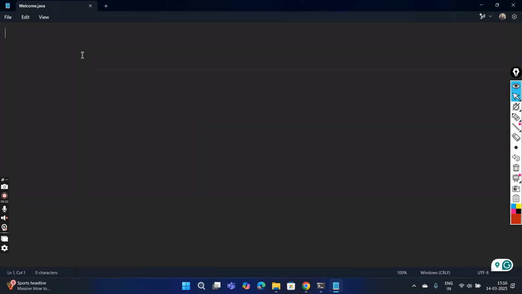A Java program is a collection of classes. So whenever you want to create a class, we use the keyword class and the name of the class, welcome. Open and close curly braces, meaning the class begins at the open curly brace and closes at the closing curly brace. To run a Java program, we require the main method, and the main method looks like this. public static void, these are all keywords. main, it's a method name, which takes a string array as argument.